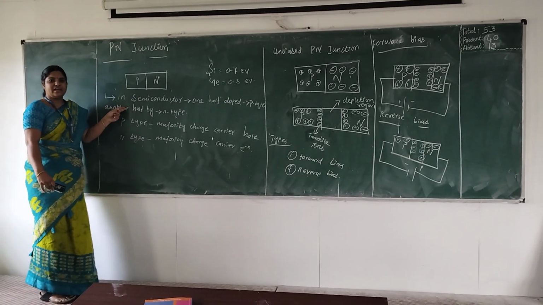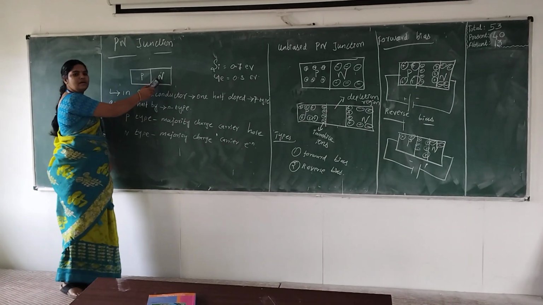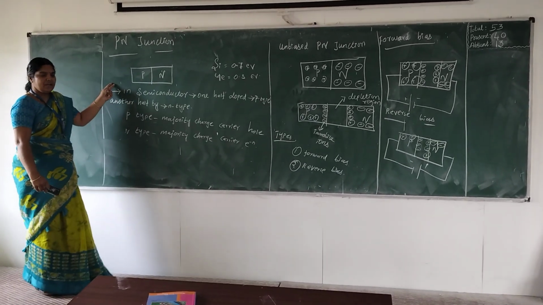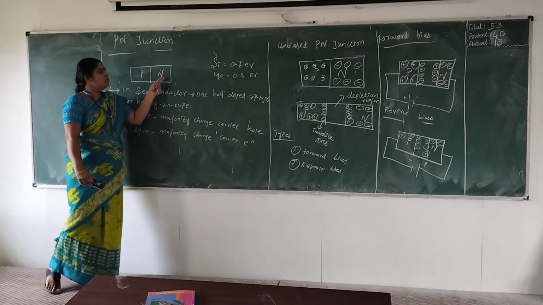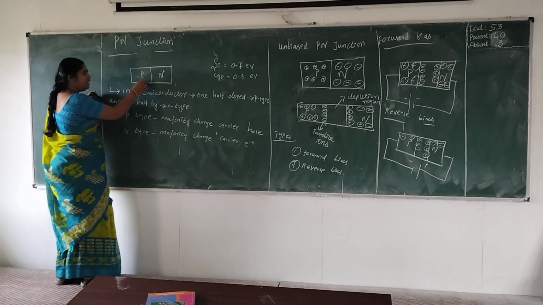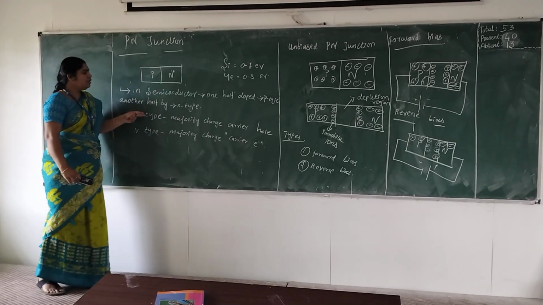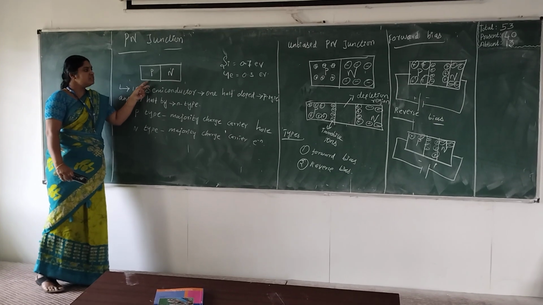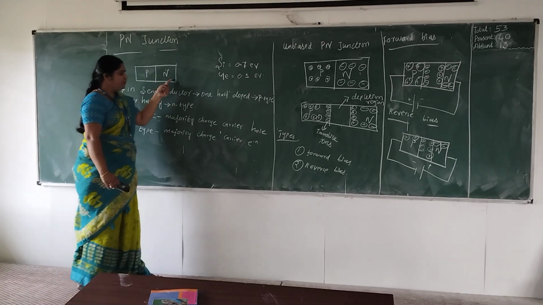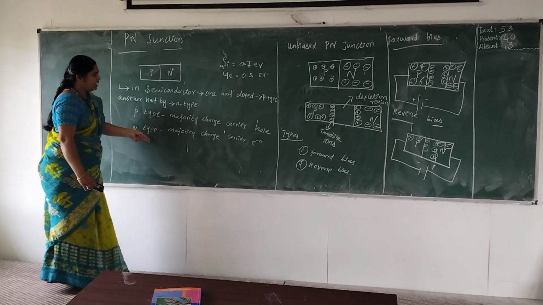Semiconductors can be categorized into two types: P type and N type. P type is formed with trivalent covalent bonding, and N type material is doped with pentavalent. When we combine P and N together, we commonly know it as a PN junction. P-type material has positively charged carriers, named holes. N-type material has negatively charged carriers, named electrons.